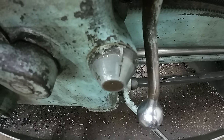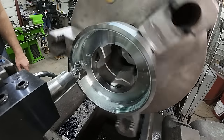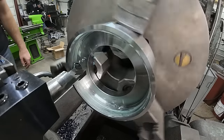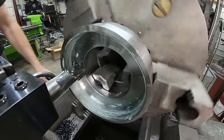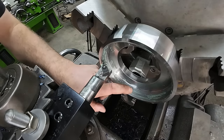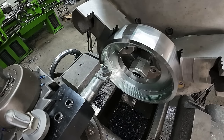When I said that dial moves by real slow at this RPM, that's what I'm waiting for, each number to come around. So that's looking really good. I'm gonna take a few more passes, a few more depths with the compound here. From experience, I know roughly how deep I need to go, and then we'll check it and make sure it fits, and then I'll show you how to do that and get it back in the truck so it lines up.